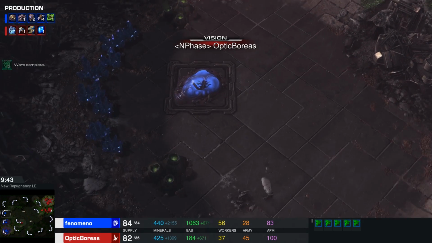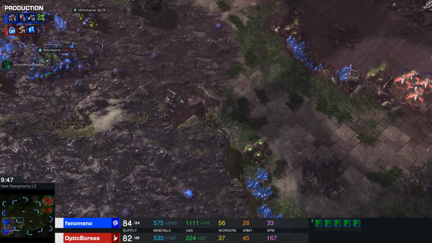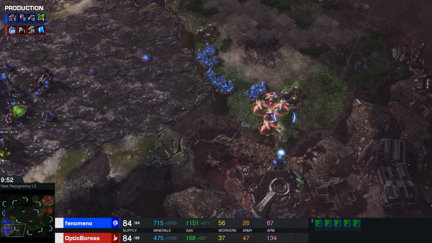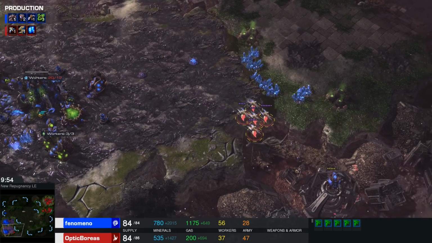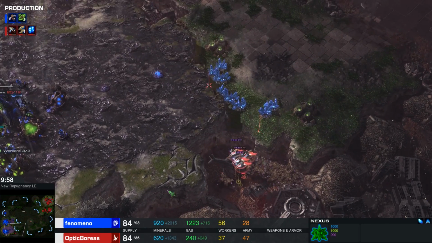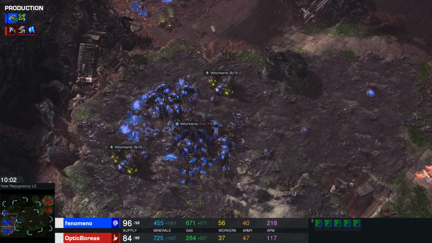I mean, it scouted the third base, which is nice and all, but you're not really going to be able to get that much done if you don't try and at the very least pick up maybe an overlord. And there we go. He's finally once again hunting for those. Or maybe even a couple of workers. Forcing out more spore crawlers is actually really critical too, but they are a high APM unit, so they are a unit that rewards someone who's very, very active and very, very skilled with them.